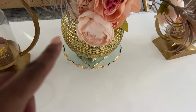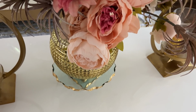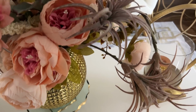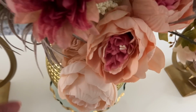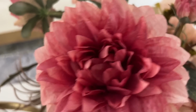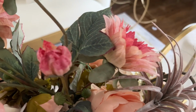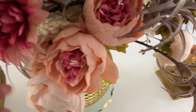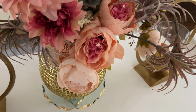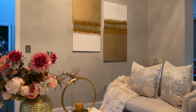I have the vase sit on a stand that is from Amazon, and the vase is from, I think, Marshalls, Backstage or Home Goods, I don't really remember. And the flowers, these big peonies, I think they are from Amazon, and this one is from Burlington, and these branches are from Hobby Lobby. The vase is a little bit too small for this floral arrangement, but I really did not want to take the time to look for another vase, so I just used the first vase that I could find that would work.